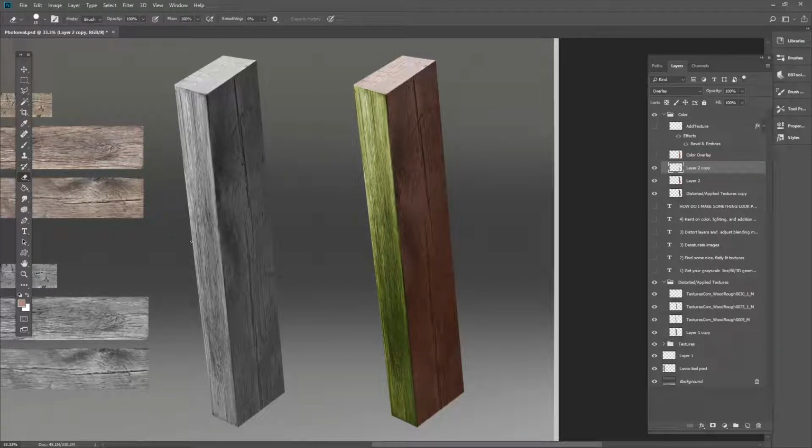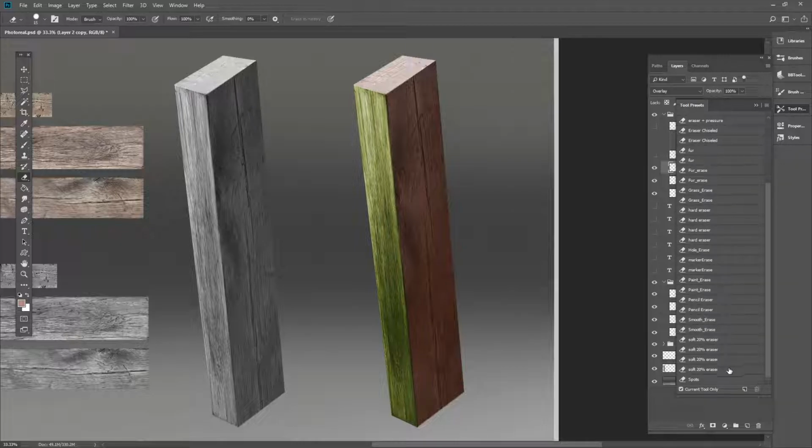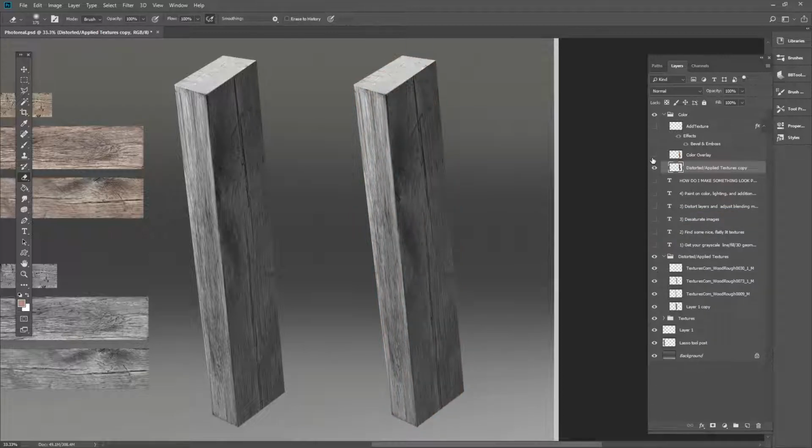If I wanted to make it look a little bit more natural, I might go in and change my eraser. Again, I could mask this too. And then just by erasing parts of this, I might give that wood a little bit of age, right? Give it a little bit more character. Beyond that, what could I do? I could, if I so chose, add a little bit more character to this wood.